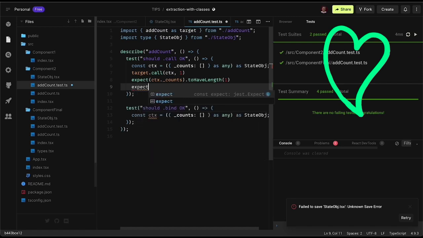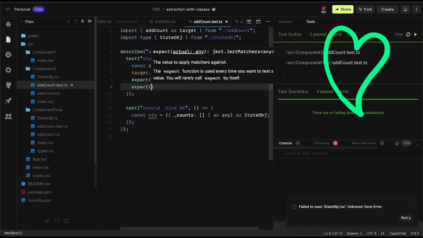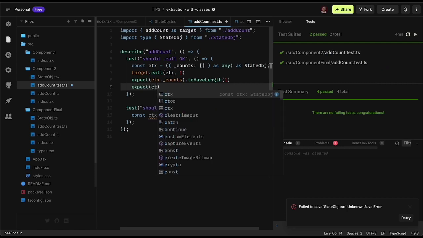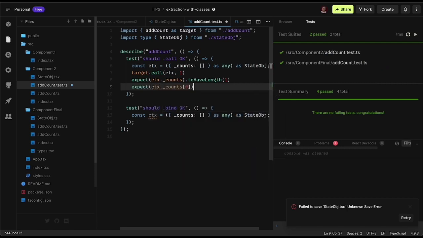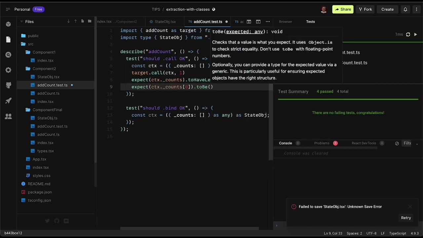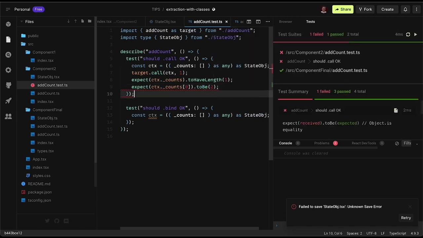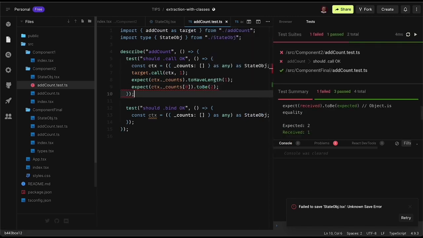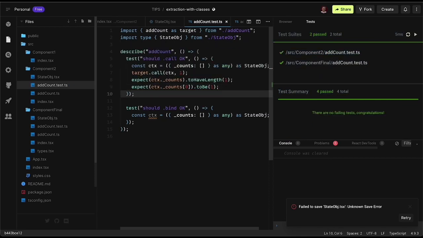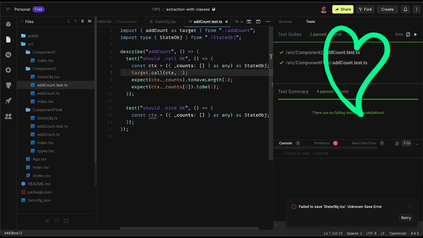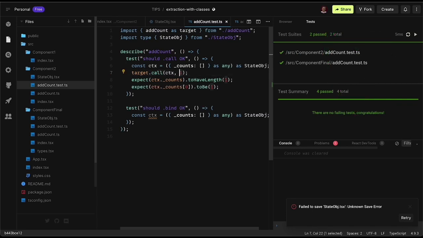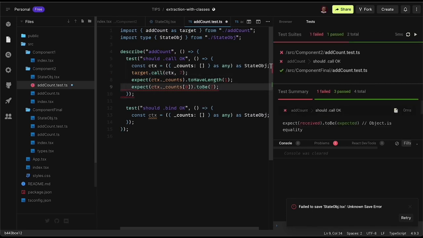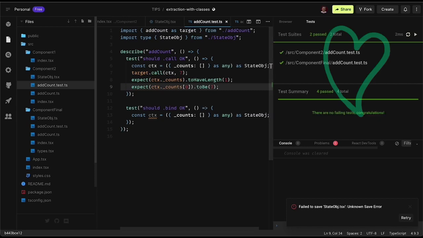Now let's take a peek at what that value is inside of our array. We expect it to be, of course, 1. Two failed. It received 1. That's exactly right. And if I change this to the number 7, I expect it to be 7. And that passes. Great. Now that's the way to test with .call.